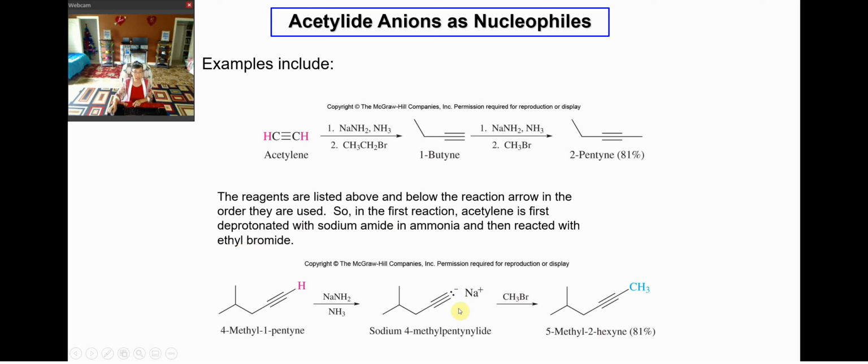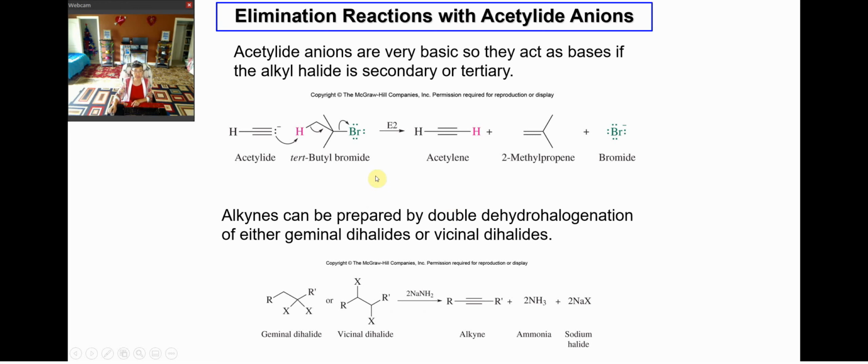And then in the second step, this butyne is going to be subjected to deprotonation of the second hydrogen in the sodium amide ammonia condition, and then this negatively charged ion is going to react with your methyl group to produce the final product. There are two different reactants. And also, in order to produce your alkyne, you can also use an elimination reaction.